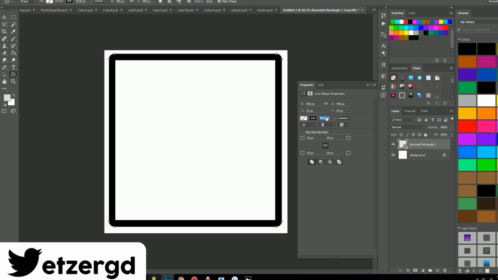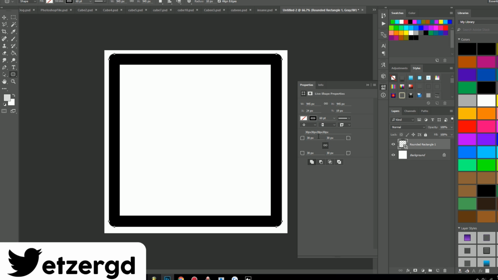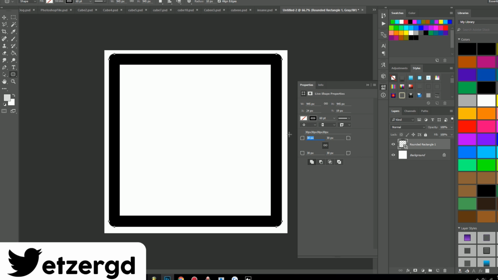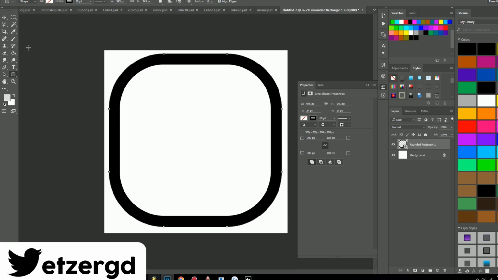So in this case, since I made a different document size, it's going to be, let's say, 40. That's a little small. Let's make it 60. 60 looks good. No fill is on. Black stroke. Let's make sure that's all true. And then roundedness. For this case, we're going to make it pretty round. Let's make it 300. So that's not a wave shape yet, but what we're going to do next is going to make it start to look more like a wave.